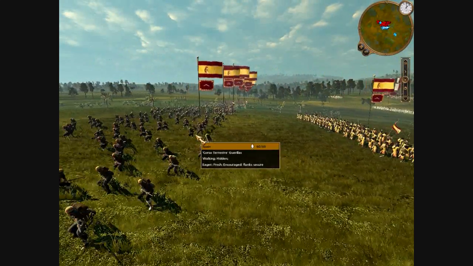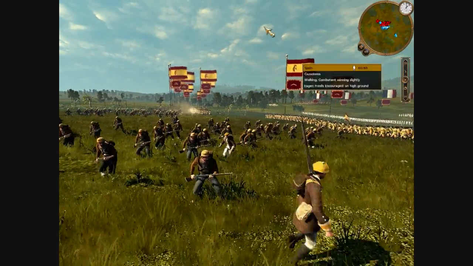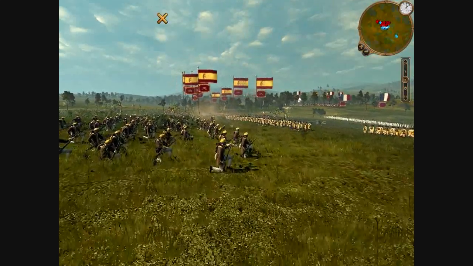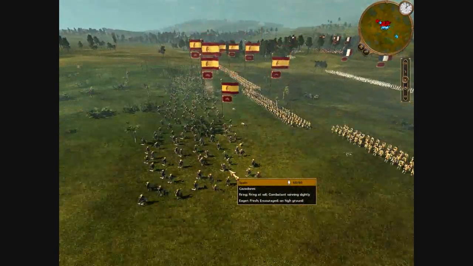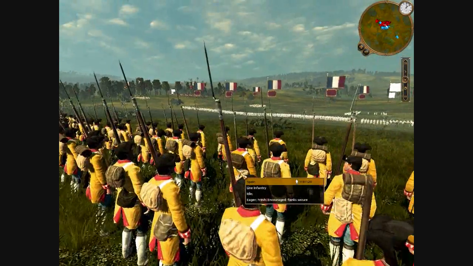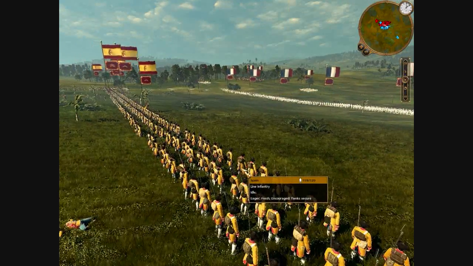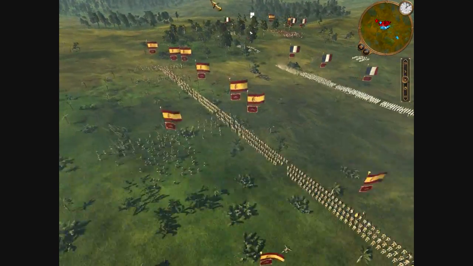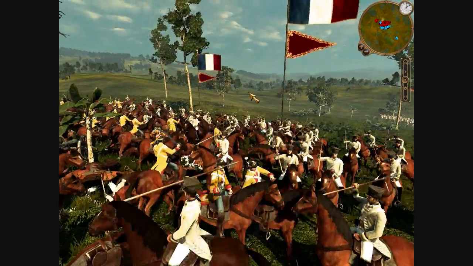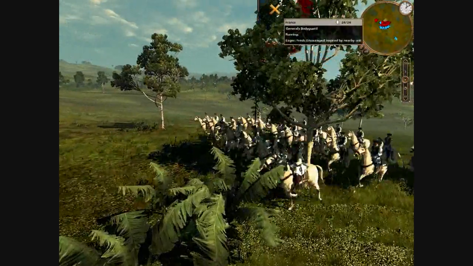Let's start with the Special Forces units. I have 2 units of Corso Terrestre Guerrilla units, and those are basically glorified light infantry units. Then I have 6 units of Cazadores, basically hunters, and they are my skirmishing force for Spain, and they're going to skirmish for my line infantry. And I have 6 units of line infantry. And then, of course, I have 4 squadrons of light dragoons.